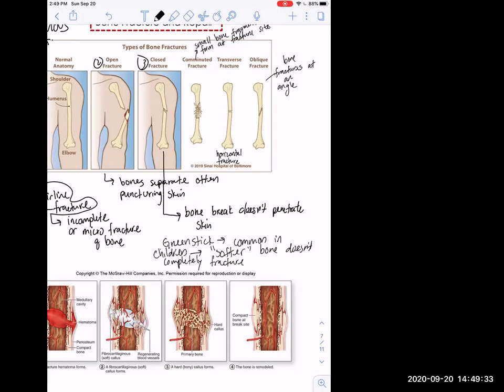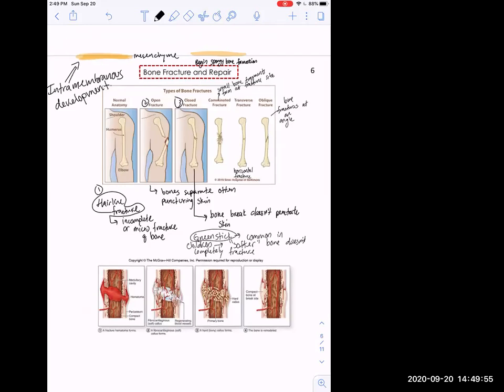Imagine you take a dry twig and you snap it, right? Well, the dry twig snaps automatically. The reason I call it a green stick fracture is imagine taking a stem that's still alive and has green in it and trying to break it. You kind of bend it and you can tear it, but you don't often break it cleanly or snap it in two. We call that a green stick fracture. So that's pretty common in children.